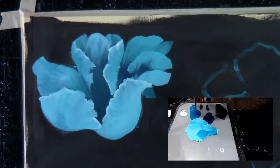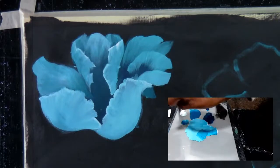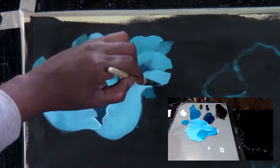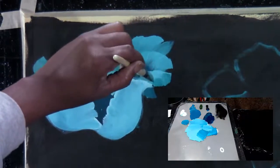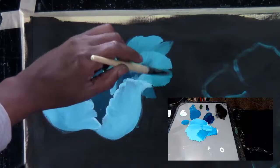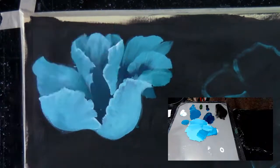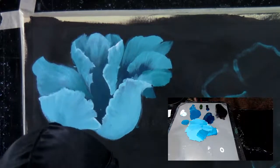Here, we'll do that with this one. Maybe I'll use a darker one because I know it's a little bit. We'll just kind of take him and curve him inward the other way. We'll curve him in.